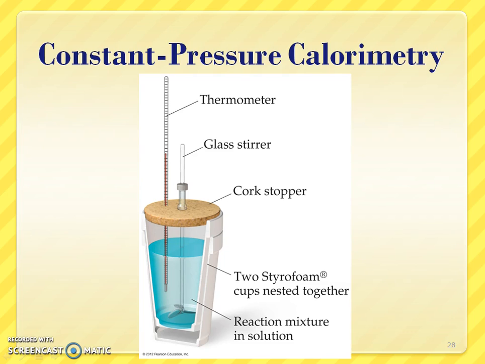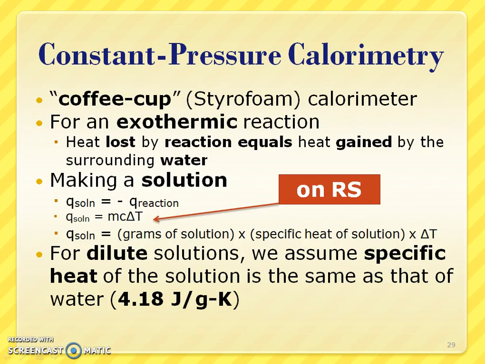So here is a constant pressure calorimetry, and again, this is that styrofoam cup calorimetry, showing us that if we use a styrofoam cup, which is a really good insulator, and we have some kind of stirring device and we cause a reaction in here, we can measure its temperature. If we measure the temperature change, then we can measure how much specific heat something is, or we can measure the surrounding heat. We can get the temperature of the actual system. So that's basically what I was talking about before.